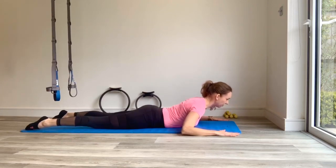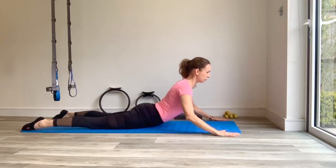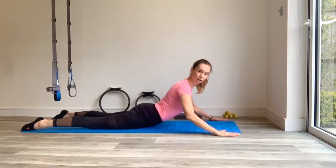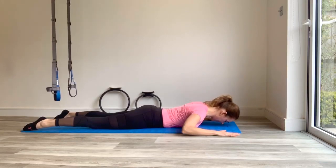Hands push into the floor. Lifting up. Opening up the elbows. Now if you need to have the legs a little bit wider, then you do that. Make sure that you get an even curve. So the hips are also part of this exercise. And then come back down. So coming all the way back down again. And we do it again.